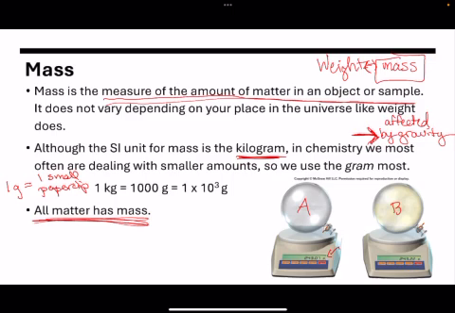And so you can see here that even though it doesn't change a lot, it does change because adding that gas to that vessel increases its mass. So we went from 243.07 grams to 243.22 grams. And this shows us that all matter has mass.